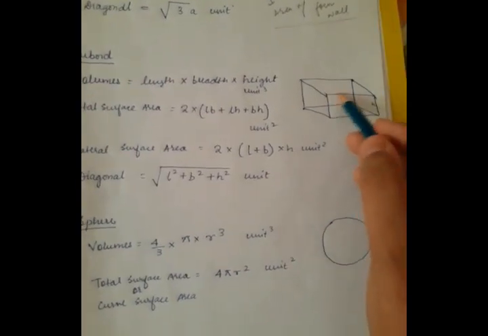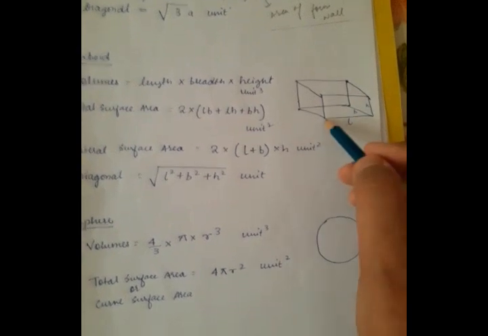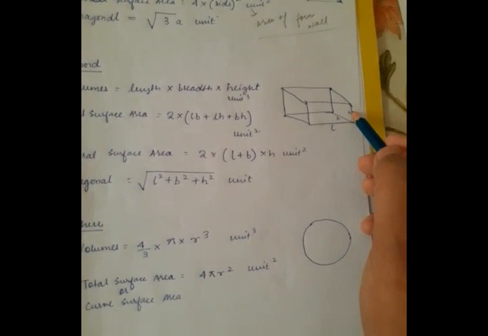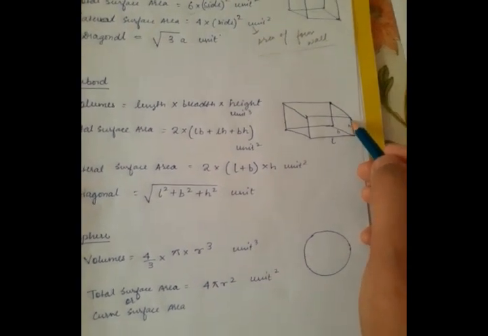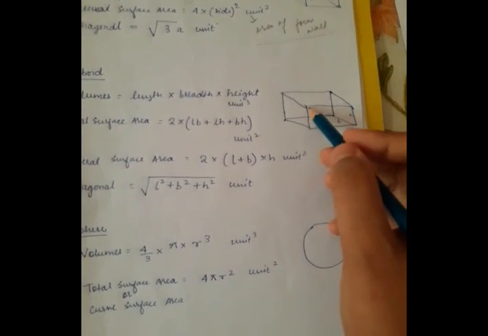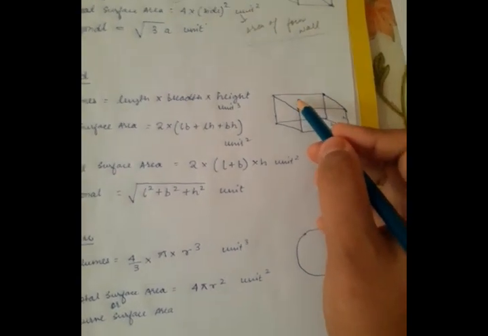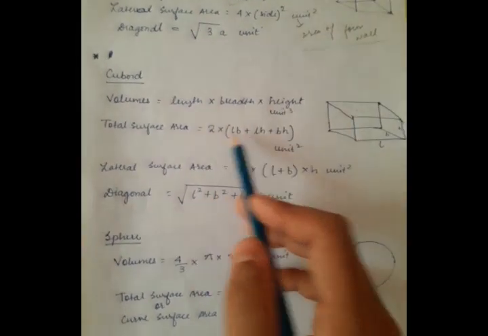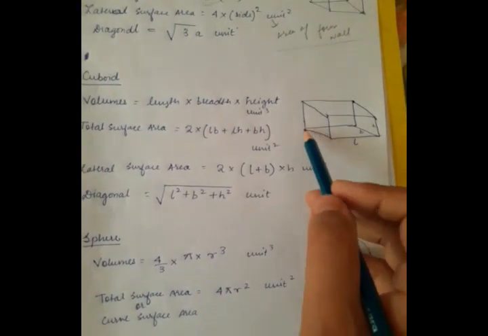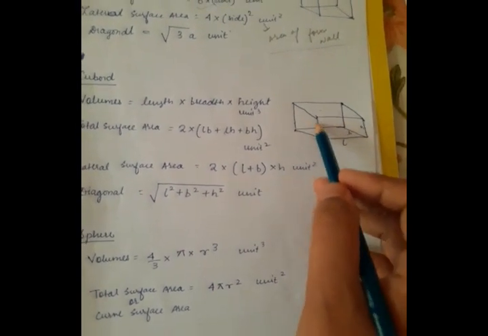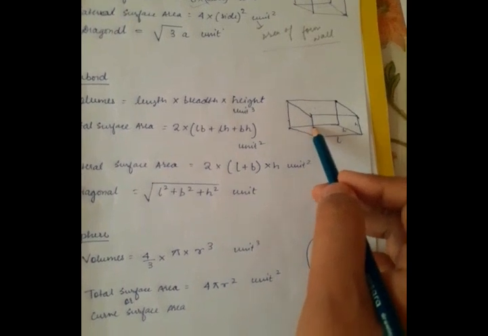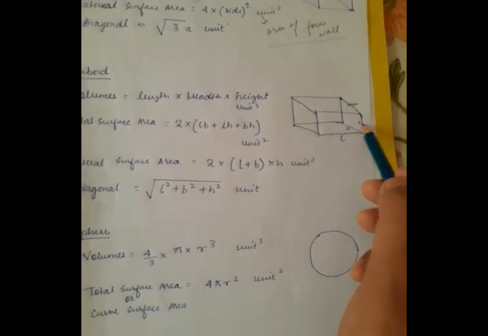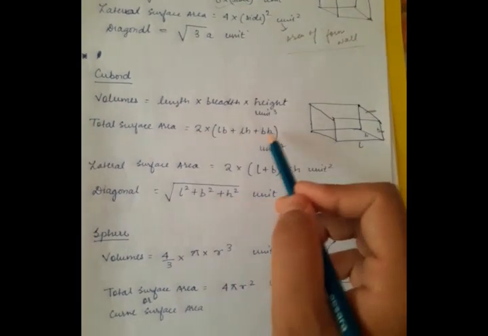See, this is a kind of rectangle. Here we find a length, here is a height. The length into height will give the area of this rectangle, and similarly this face will also provide length into height. So there is twice length into height. Likewise, this is the breadth and this is the height, so breadth into height, and this one is also breadth into height, so it's twice breadth into height.